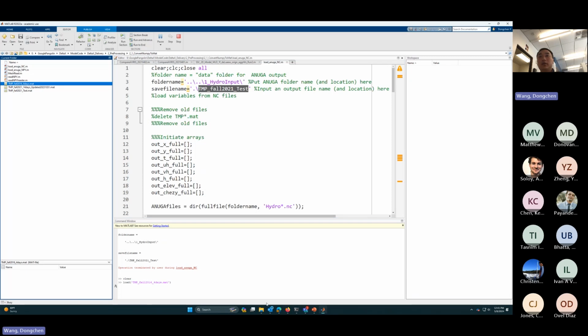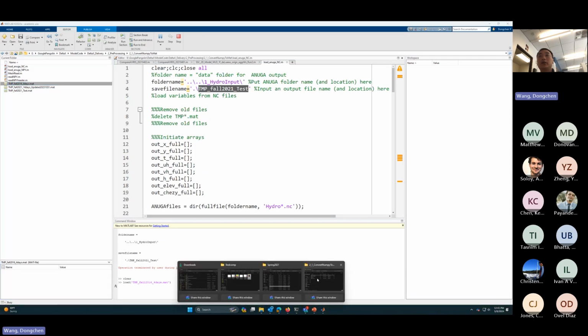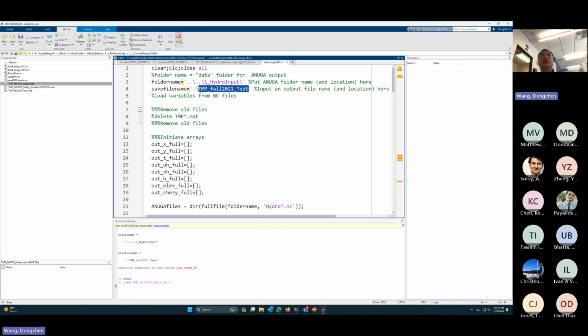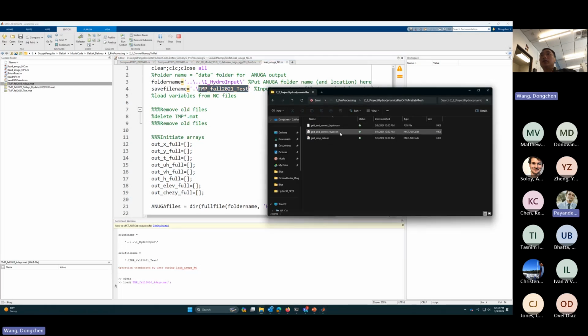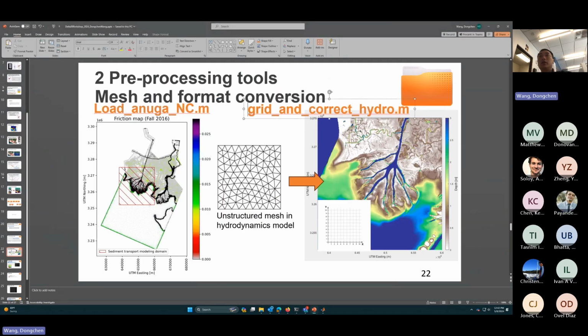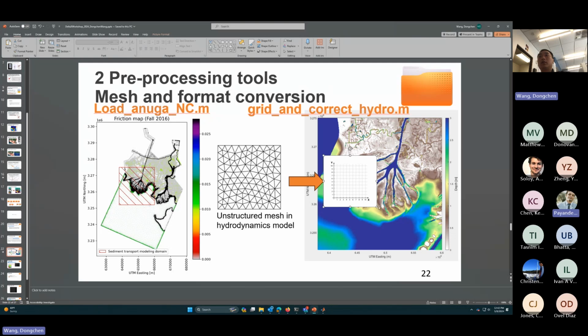Then after this step is done, you can go to the second folder, 2.2. Basically, 2.2 is where the optimization function is used. The idea of 2.2 is to use this grid and correct hydro.m to convert the unstructured mesh in ANUGA into the Cartesian mesh.